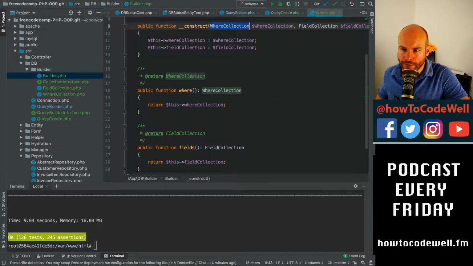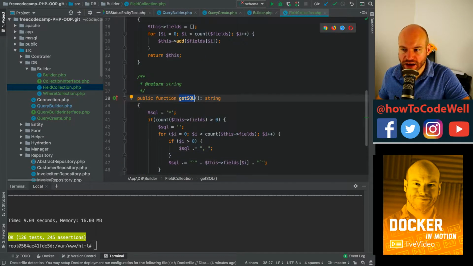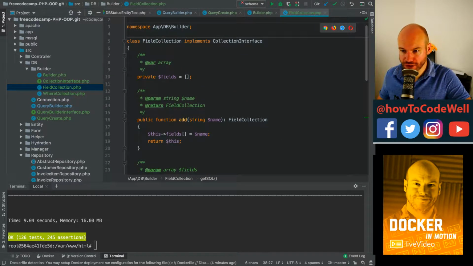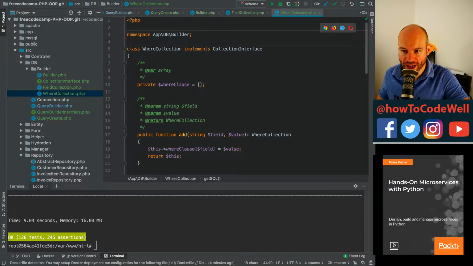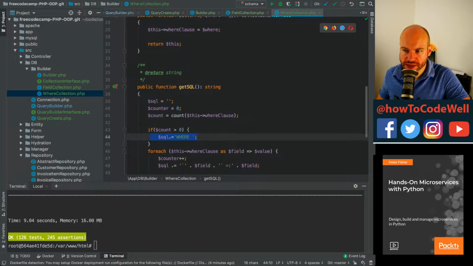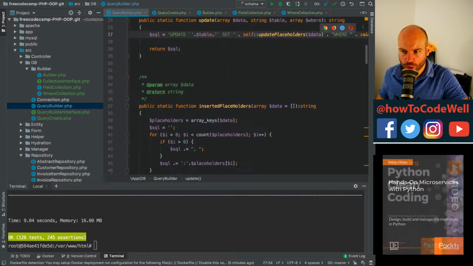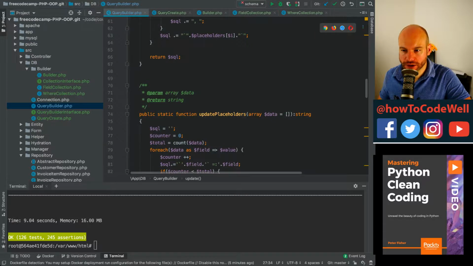And the field collection deals with a lot of the mechanics that the previous query builder did, but in isolation. So the responsibility of the field collection is just the fields. The responsibility for the where collection is just everything for the where. This means that we can isolate and test these things individually, which we couldn't really do easily when it's all in the static world.